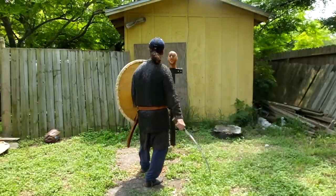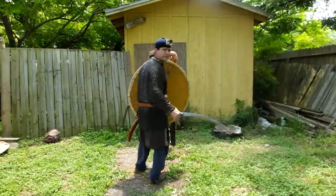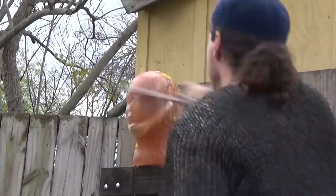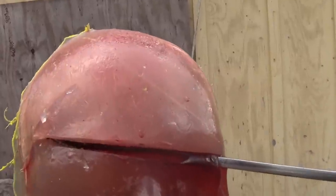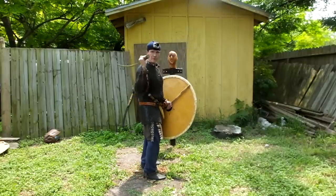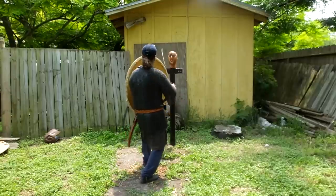Okay, I think I shall try a different cut, maybe something like I did with the Sika, where I cut across and I went right across the forehead, and the tip went through the forehead. So if I don't stop and I do a slashing motion, which a lot of people want to see with the sickle type blade too, not just hacking style hewing cuts like you would get from early arming swords. Let's go ahead and try that and see what happens.